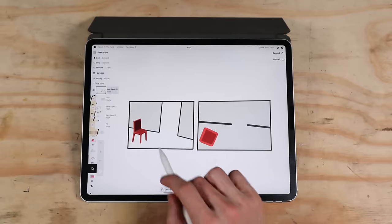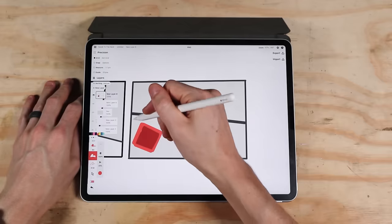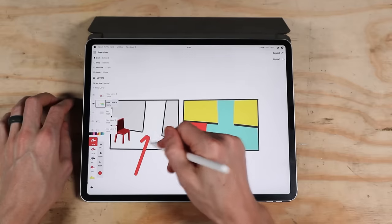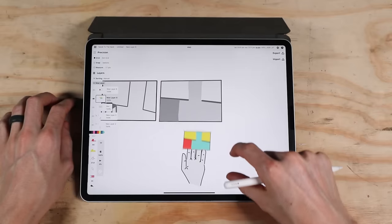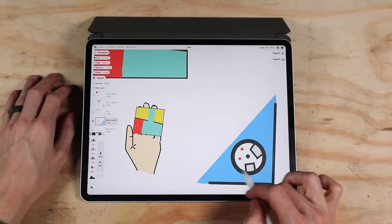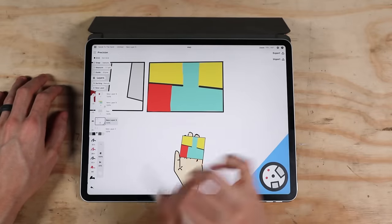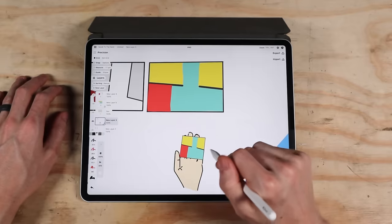I also made a couple different views. If you want to zoom in and get more detail, I have the ability to zoom. I also have an experimental top-down view — so this is the chair, this is the wall, looking down from above. I can say this is no-go, this is open, and these areas are unknown because I can't see through the walls with the LiDAR. This view is kind of like the little mini-map in a first-person shooter at the bottom of the screen. I think this could be a pretty nice view with more improvement, but the problem of things blocking other things happens a lot in practice, making it really difficult to interpret.